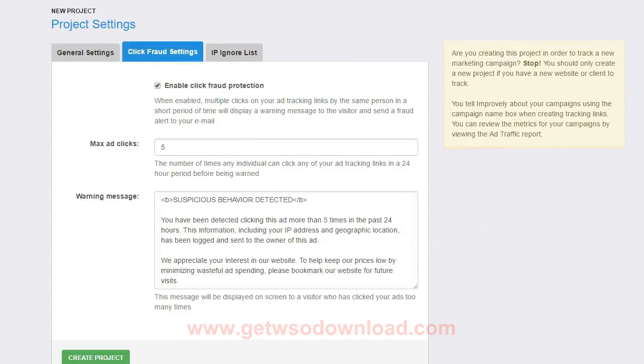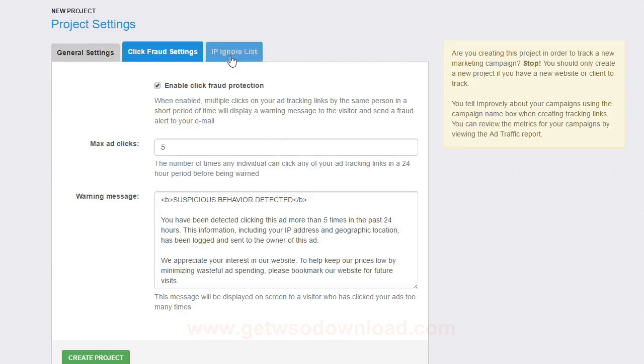Click fraud settings, I leave it just like this. It's very nice to have. This will prevent people from just constantly clicking on your link. And if you were using a cost per click model for any sort of your advertising, that's very nice to have, because that means that idiots can't run up your costs. The only time I've ever run into a situation with the click fraud protection was when I sent out an email, and I guess the person clicked the link a bunch of times in a short period of time, and it just blocked them for a little bit.